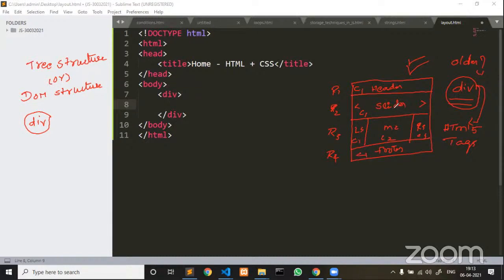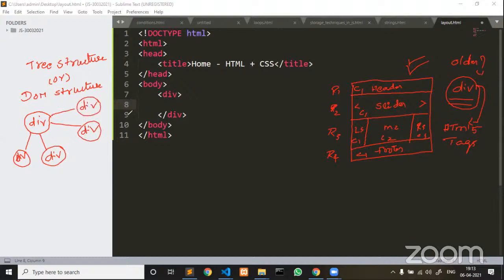Now according to my layout, into how many rows is my parent divided? According to my requirement, this is R1. Here for R1 I can use a division. R2 also I can use a division. R3 also I can use a division. R4 I can also use a division.